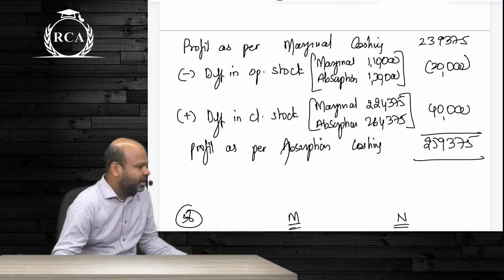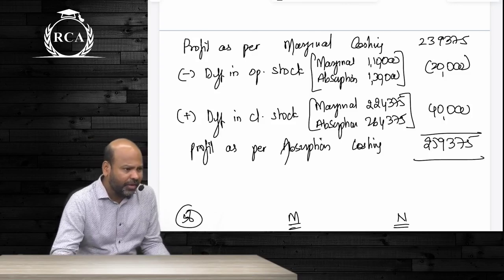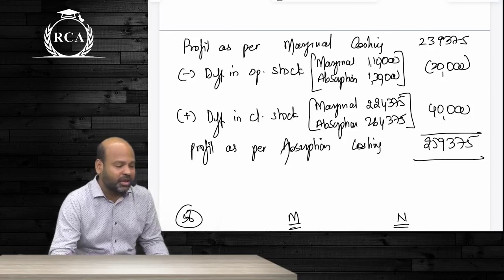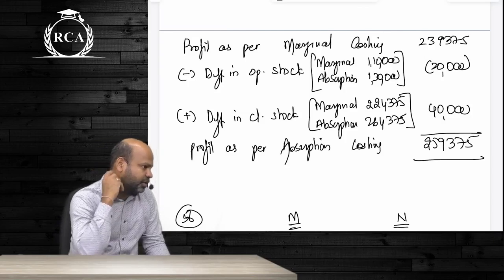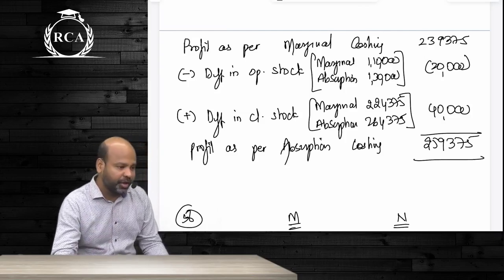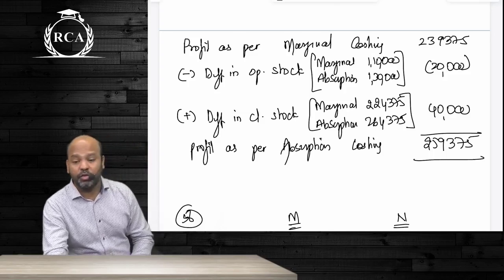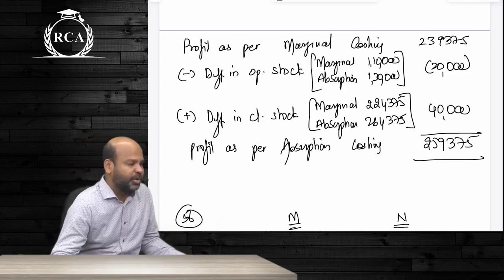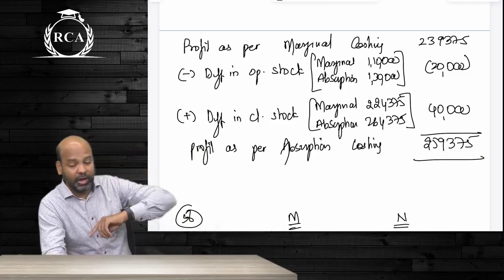Apart from this beta, I said majorly marginal costing as such guys is all about CVP analysis. When you say CVP analysis, it is a relationship between cost, volume and profit. Whenever there's a change in volume as such guys, your total cost is not going to change by the same proportion. So marginal costing helps us in understanding what is the proportion of variable cost, what is the proportion of fixed cost. It is only the amount of variable cost that is going to change proportionately. So if you know what portion of your total cost is going to change proportionately, you will exactly know what will be the impact of change in volume on your total cost and on your profit.